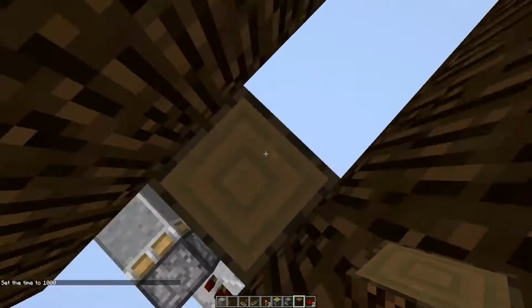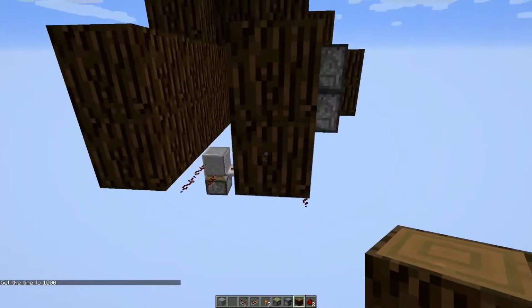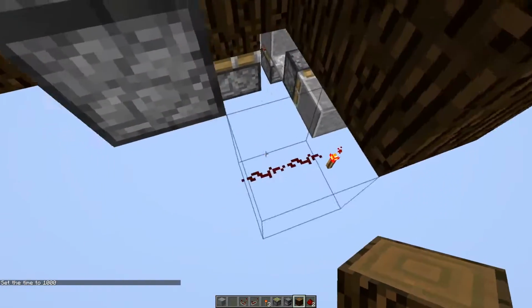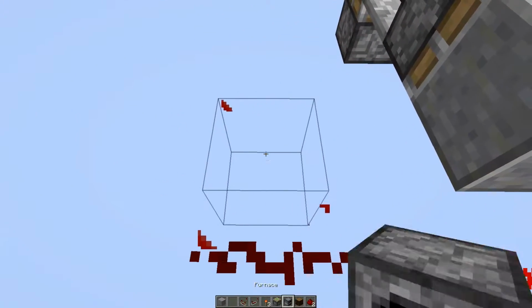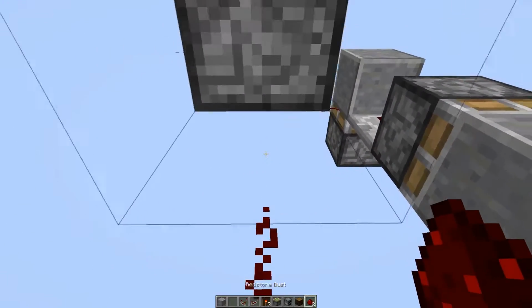So this is what it looks like so far. We've got our sticky piston set up. All we need to do from here is move this wire into the sticky pistons that we want to power.